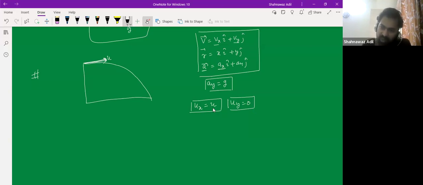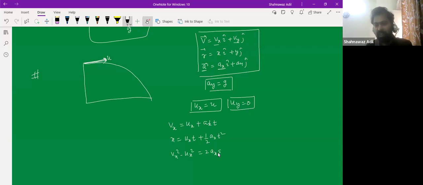So we have this initial velocity, and then all those four equations, or mainly three equations. One is v equals u plus at. So we will have x component only, right? And then we have x equals uxt plus half axt square, and then vx square minus ux square equals 2axs. So this is the x component part, and then we have the y component.